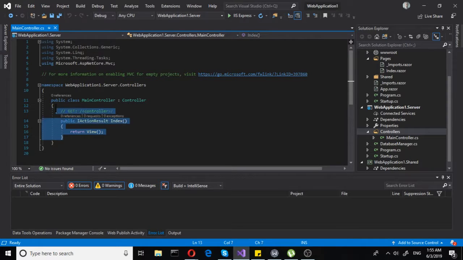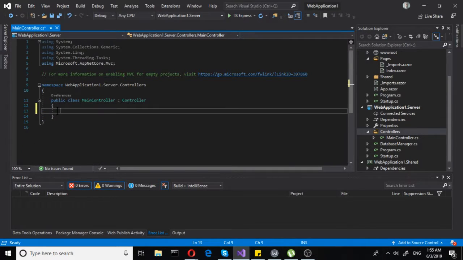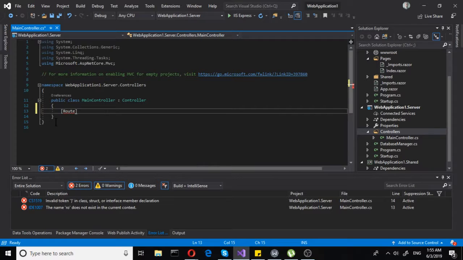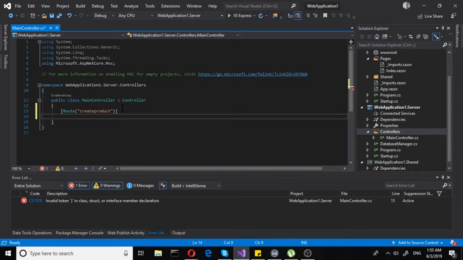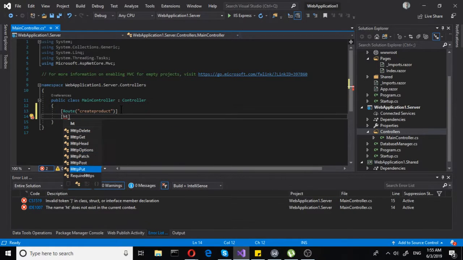Okay, so now let's delete the default. And we will need to establish a little route. First of all, for the insertion, we will call that create product. We will create the product. And then we will be using obviously HTTP post for this one. HTTP post.